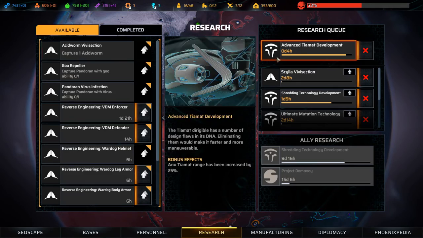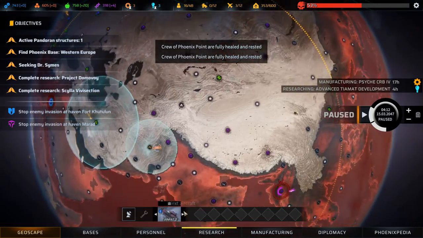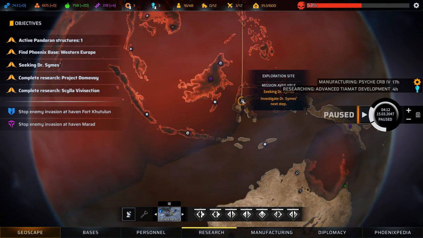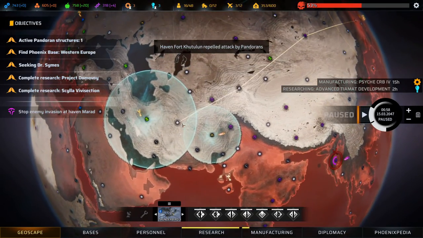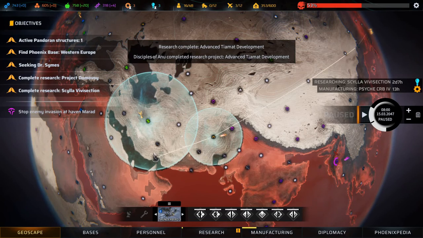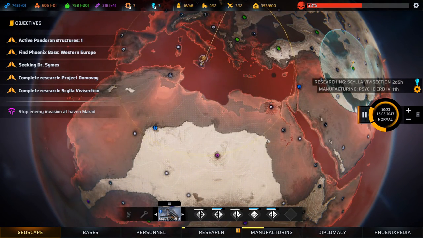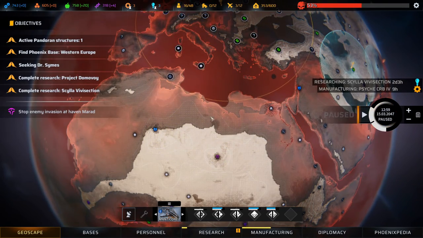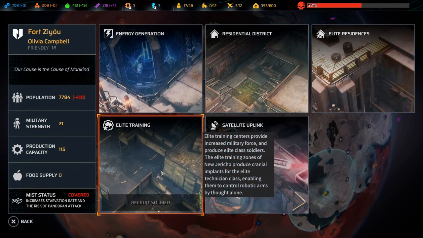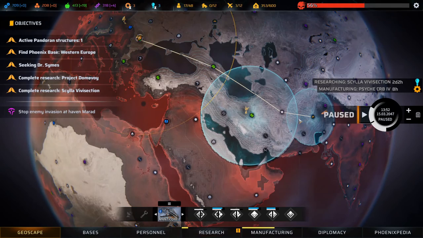Research wise, we are doing the Tiamat. Now, is there something that Thunderbird... Well, the Thunderbird is going down here. Seeking Dr. Symes. Research complete. Alright, the Tiamat can fly 25% longer. Not bad. Where is our Manticore? There. You are gonna recruit that guy. And then you're going to head back to Phoenix Point.